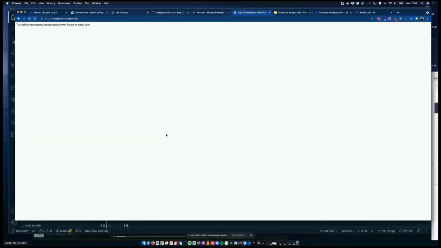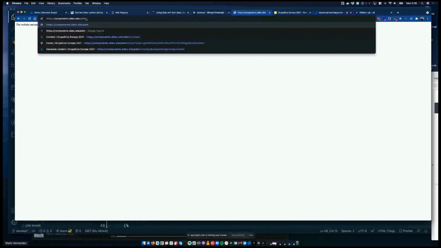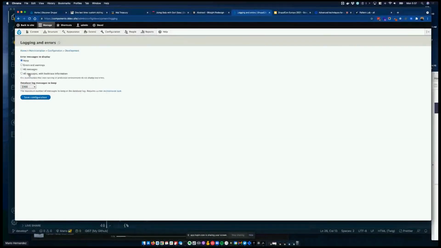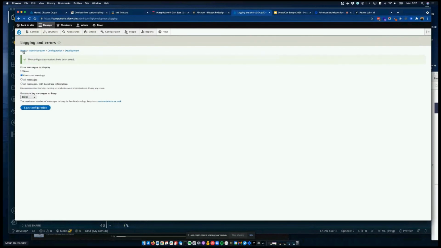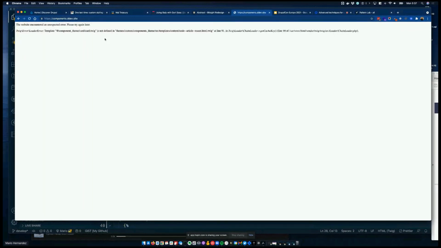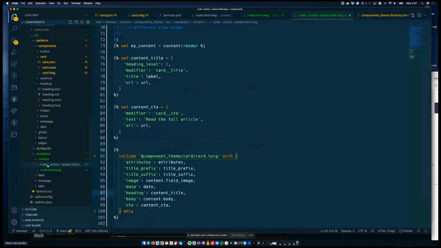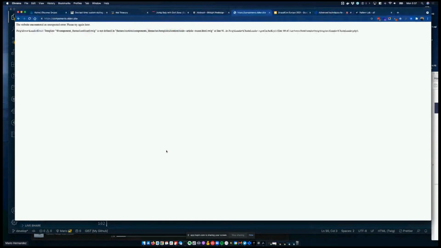But now that I mapped the field, and yes, something went wrong, obviously. Maybe some of you already caught what I did wrong, but let me double check real quick. I want to see what the error reads here. So components, card twig. Oh, okay. I did singular for the theme, and it's plural that I need to do here. It's components theme, not component theme. Let's see if that does it.